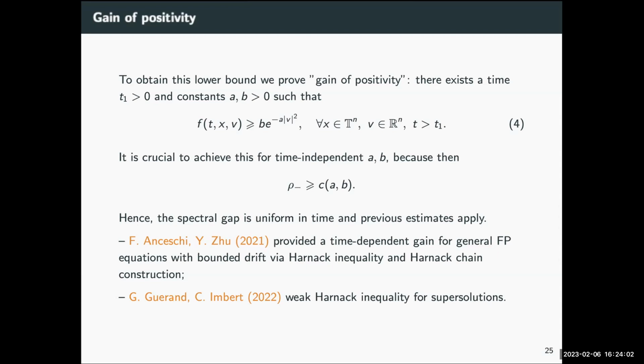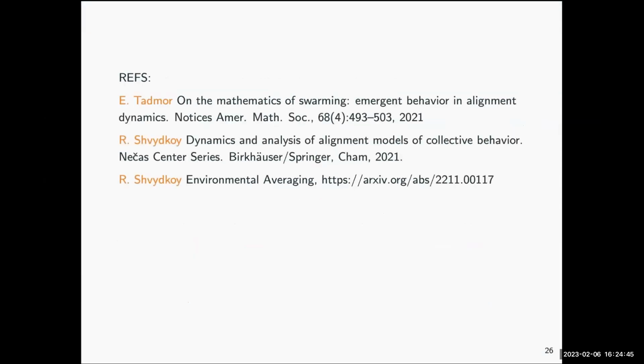So it involves a lot of barrier constructions and the construction of Harnack chains using the weak Harnack inequality for super solutions. And this was not possible if not for these new results that just came last year, basically, by Guillen, Silvestre, and Zhu, who did it for the Fokker-Planck equation in terms of construction of Harnack chains, and the weak Harnack inequality by Jessica Guerand and Cyril Imbert, very smart people, who extended the weak Harnack inequalities in the weak sense, but for super solutions, which was very essential for our settings. So this is in a few words how it goes.